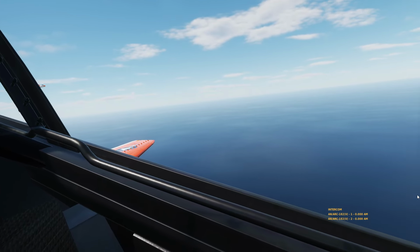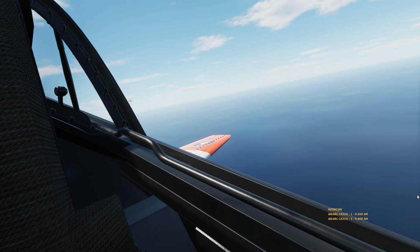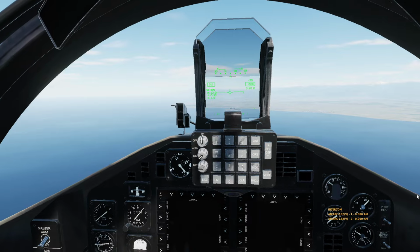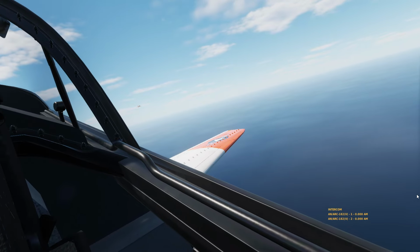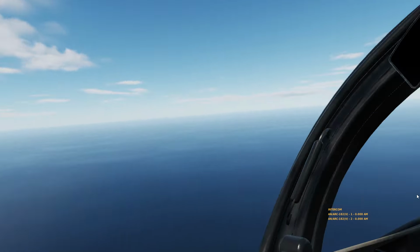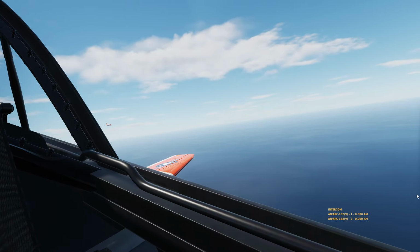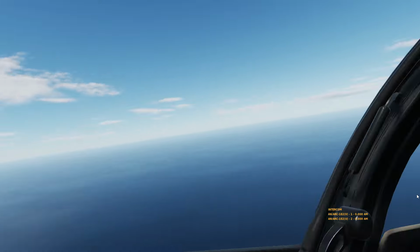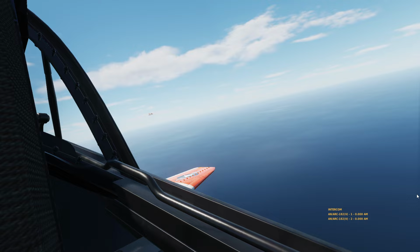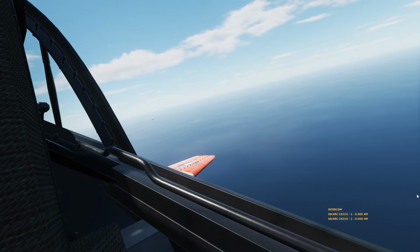Again, you're trying to match my airspeed. So keep coming forward. Forward. You're getting further away. More throttle. More throttle, brother. Come on, we can do this. Doing really well.